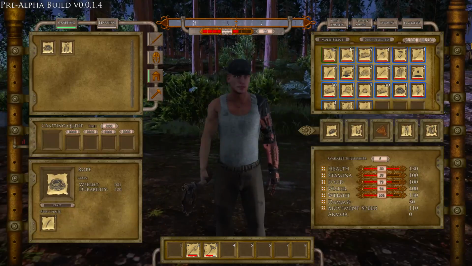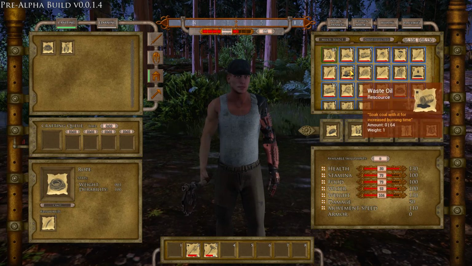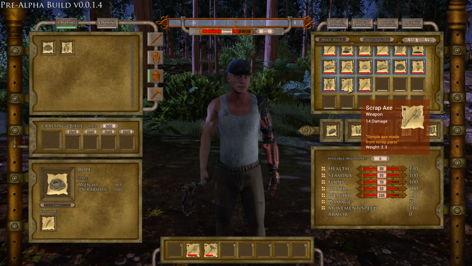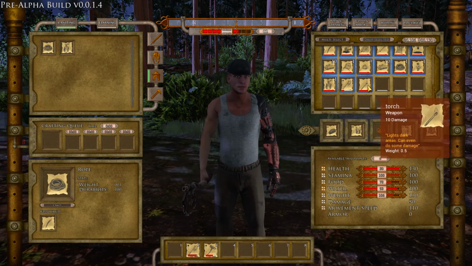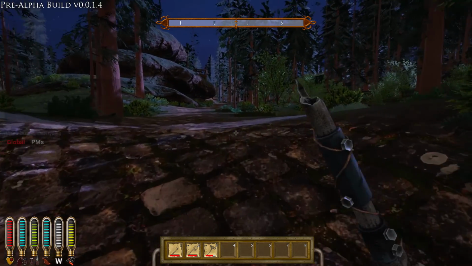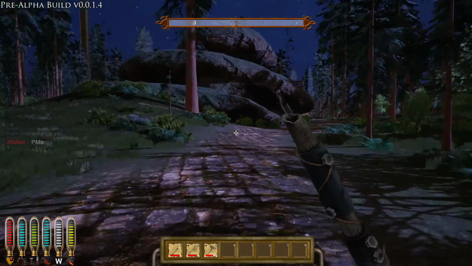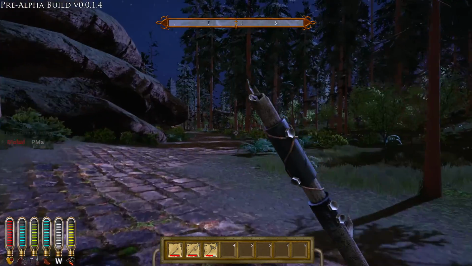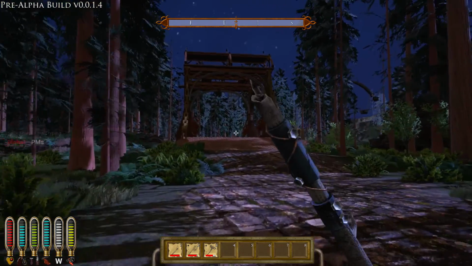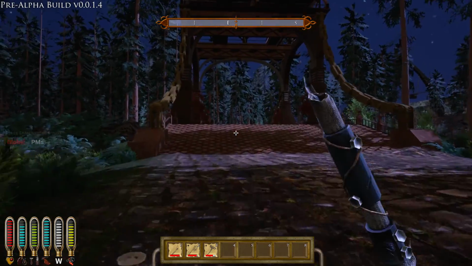Okay. That dude had a lot of stuff on him, bro. He had fabric. Yeah, he had a lot of stuff on him. He also had a scrap axe. He had a torch. Let's get a torch. And we killed him, so basically, we got some PvP in here. Some PvP action. And that really sucks, though. The dragons and stuff are bugged, but the game literally just came into pre-alpha yesterday, so I'm not expecting everything to be in working order.